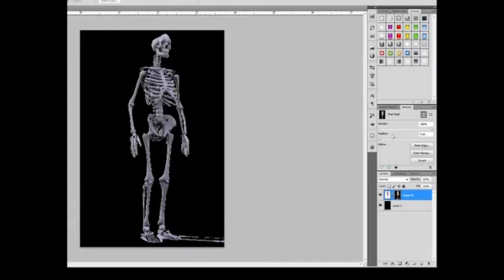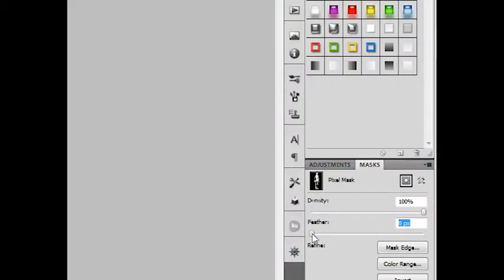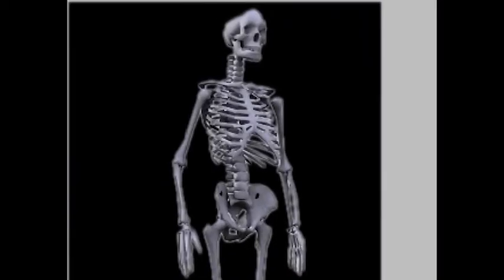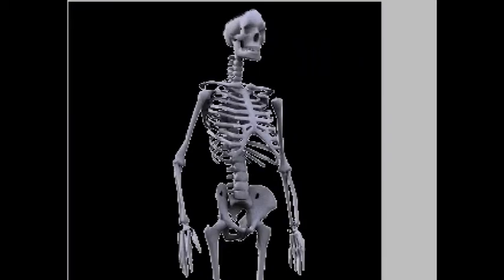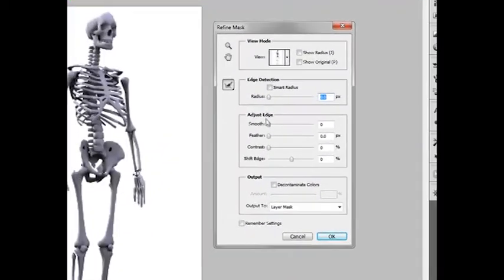We'll show you how. I'm going to feather this out just a little bit, just 1 pixel. And by feathering it just 1 pixel, you can see how it gets really fuzzy. That's too much. I really don't want that much. So what I'm going to use is the mask edge feature. So when I bring this in, the mask edge, I can smooth this out and smooth my edges. Now you notice how much it smooths those edges.